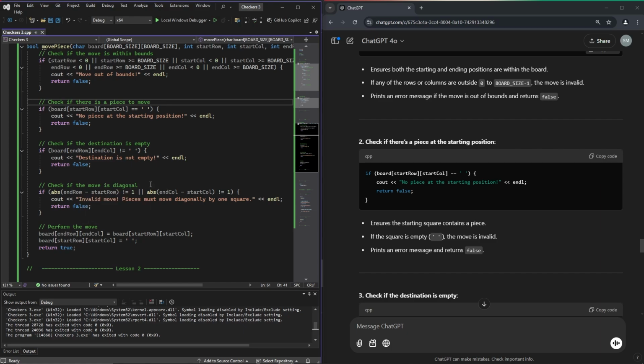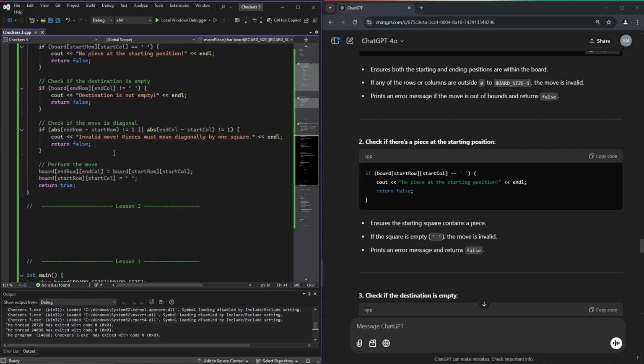So if this doesn't equal 1 or this doesn't equal 1, invalid move. I think it's because if you do the start row and end row and it's in the same row, the row is the same, and so it'll be 0. So if it does not equal 1, so if it equals 0 on this one, then it's invalid. Okay, cool. All right.